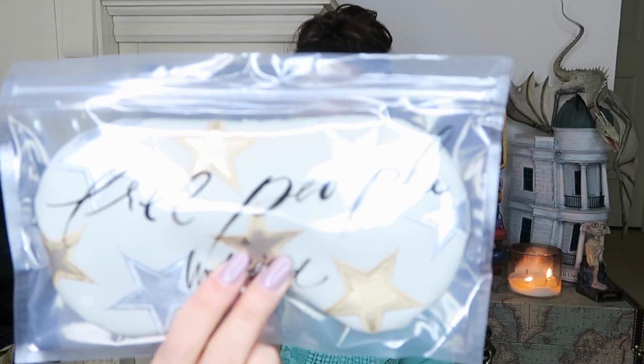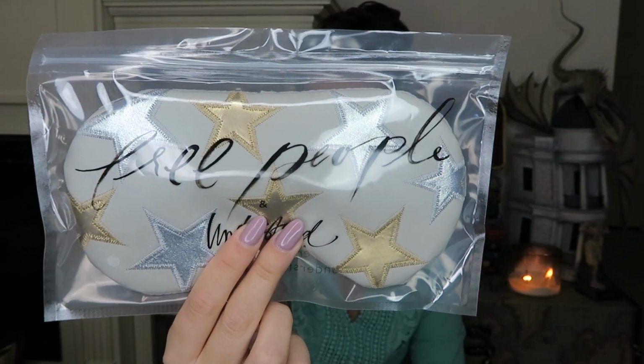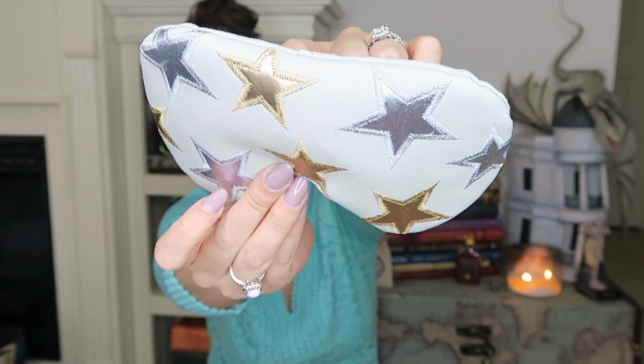This is amazing. The next item is an eye mask from Free People and Understated Leather. This eye mask is very, very heavy. It says, with love from Texas on the back at Free People, freepeople.com. Okay, let's check this out. Ooh. Oh, this kind of reminds me of Jeffree Star, actually, with these little stars on it. Okay, guys, so I'm not gonna put it on, but it feels very nice. The material is wonderful. It's a really nice thick mask.